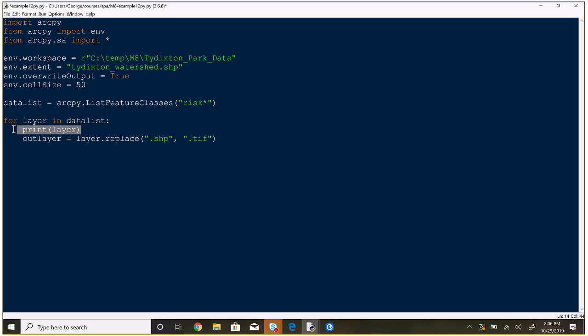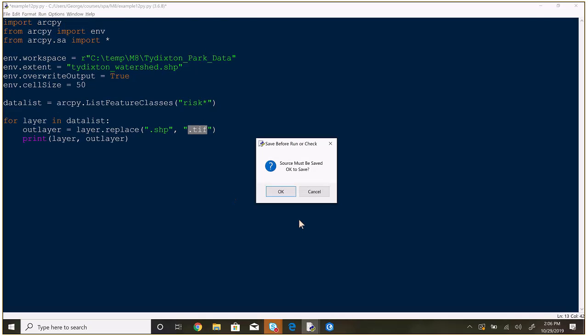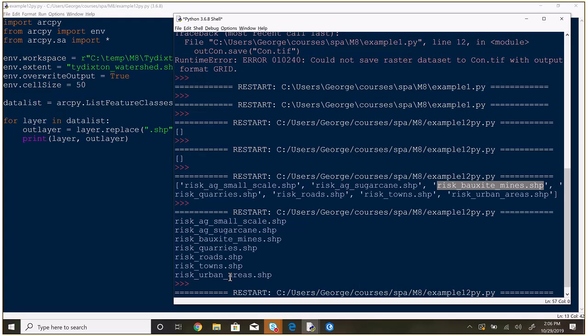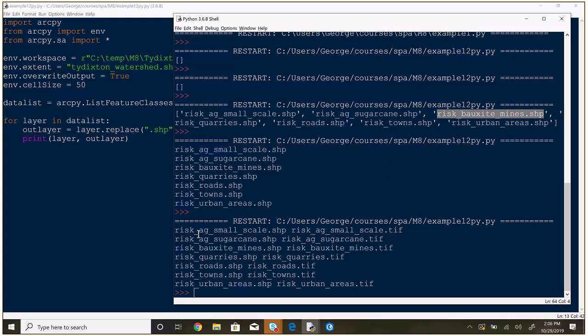It changed the output layer file to TIFF. Remember, layer is actually a string, even though it represents the location of a data set. So this is a string function that replaces, whenever it sees .shp, it changes it to .tif. So now when I run this, I will get two names: this name that represents a shape and this name that represents a TIFF.